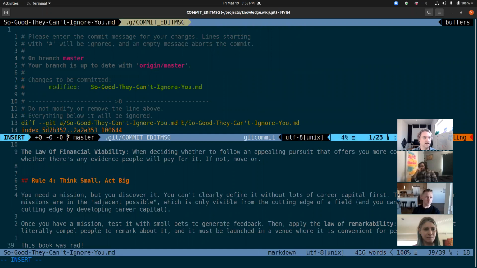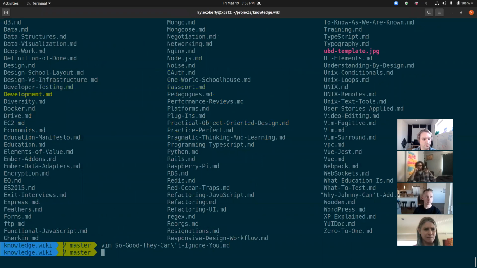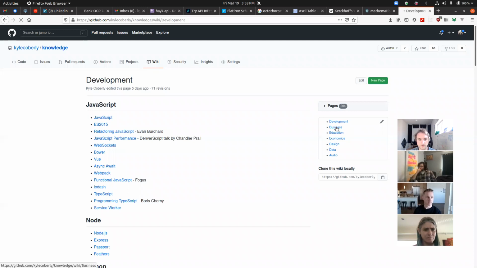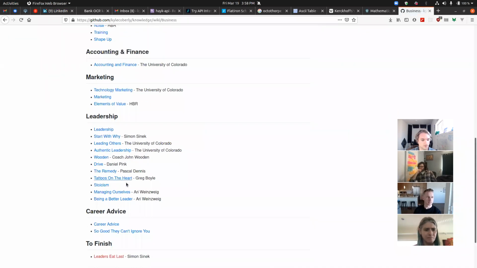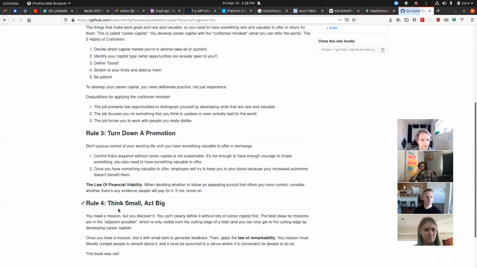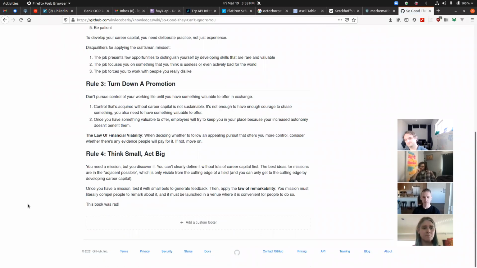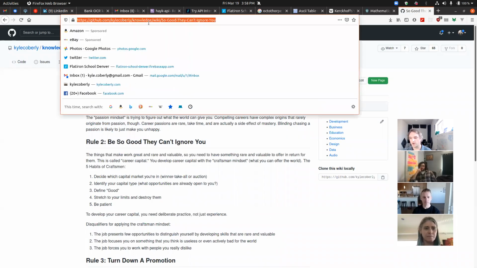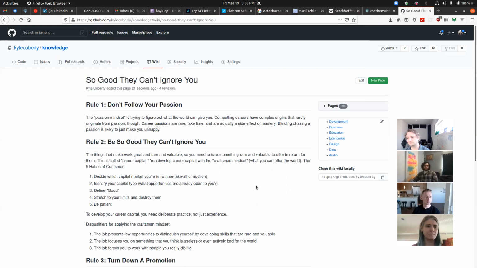I can add that and commit it, and then I can push that up. And now when I go over to this, hey, there it is. Git wikis rock. And now I can bookmark this and send it to somebody. I prefer this to Evernote or Notion or any of the other solutions for this.